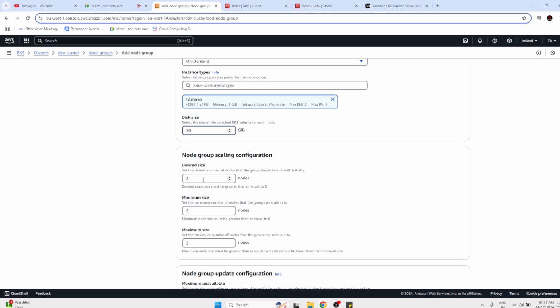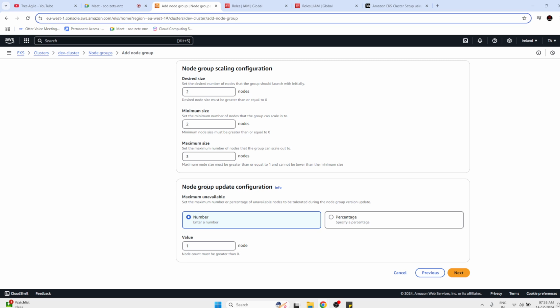So managing node scaling, how many desired do you want? 2 nodes, okay, minimum 2, maximum size 3. So node group configuration, maximum unavailable. What does maximum unavailable mean? Let's say you're deploying or upgrading something, the nodes and everything. How many nodes can be unavailable at a time? Say out of 2 nodes I want 1 node to be unavailable, it means it will do a node by node update, so that the application will always be running without downtime. That's why we have to select this one node, based on our use case.